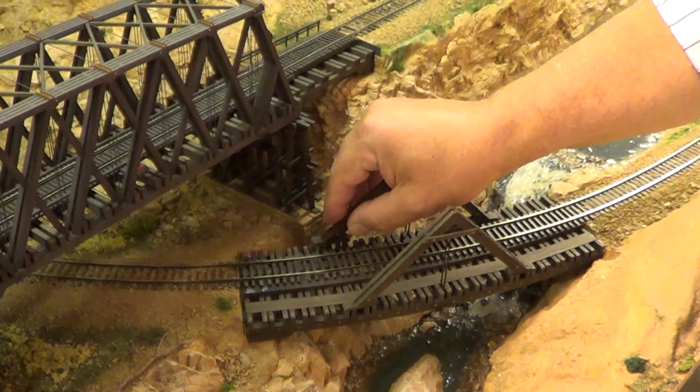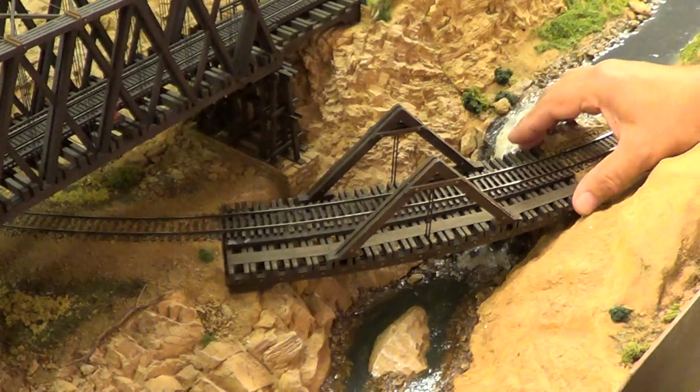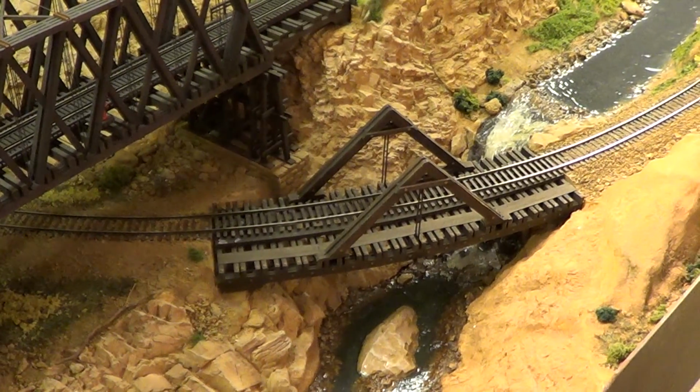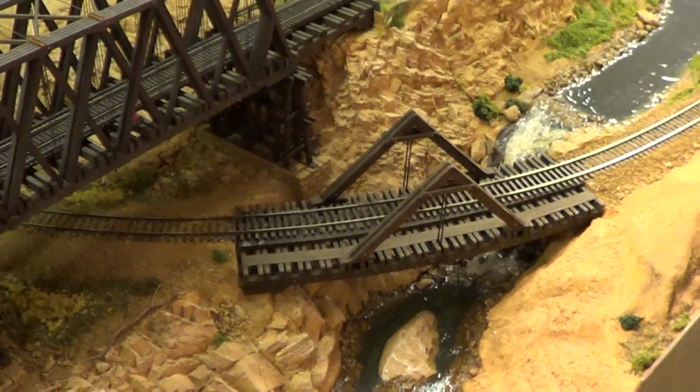I guess the biggest point here is everybody needs to realize it doesn't take much to support your little ounces of engines and cars. So it is really visual effect. You want to have the good looking bridge and everything. It looks like it's going to support a ton.